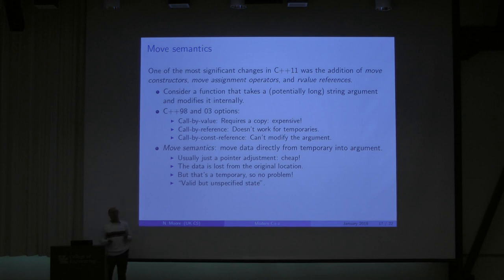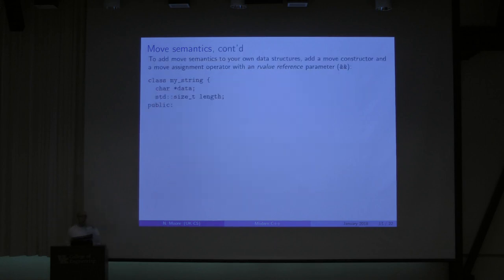Meaning, well, we're not saying what it has in it, but it's not going to crash when you try to use it. And most of the standard data structures in C++ do support move semantics. So you can move strings, you can move vectors, you can move linked lists, you can move maps, and so on. If you want to use move semantics yourself in your own data structure, what you need are a move constructor, just like the copy constructor that you're used to, and a move assignment operator, just like the assignment operator you're used to, which is now called a copy assignment operator.